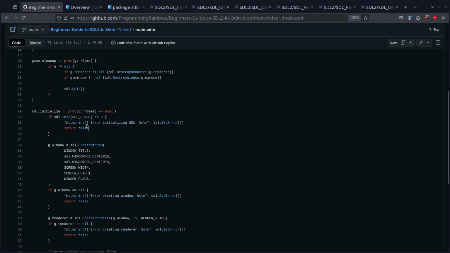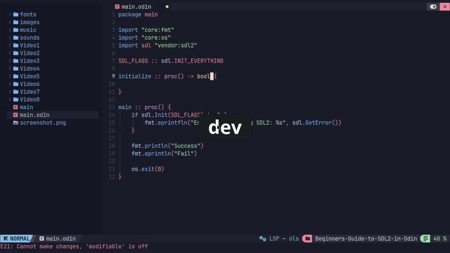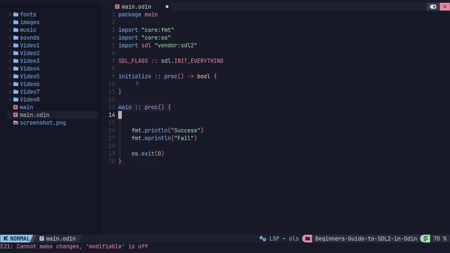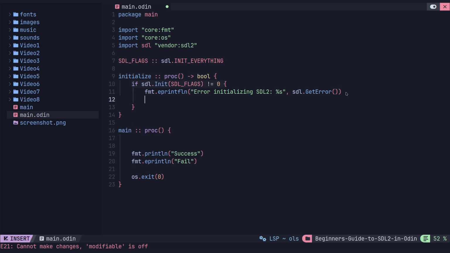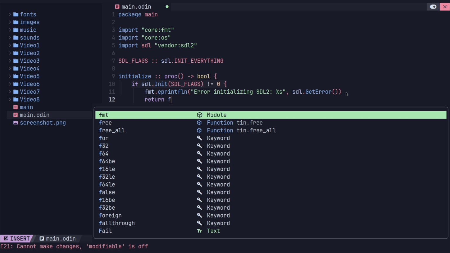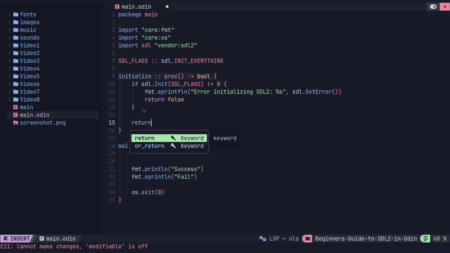So this false right here will be this Boolean that's returning. Okay, so here's the Boolean. This is going to have an input later, but I'm just going to remove this here, put it in here, and I'm going to return false, sorry. And underneath it, I'll just return true.